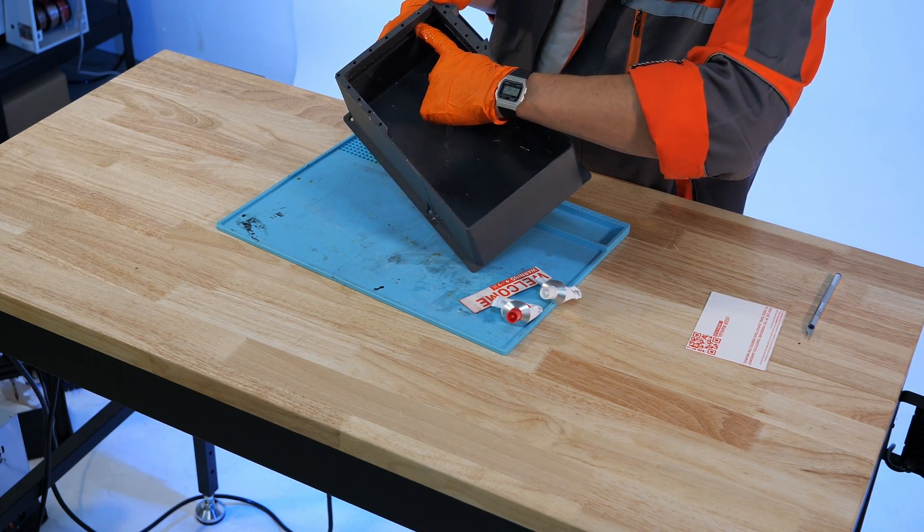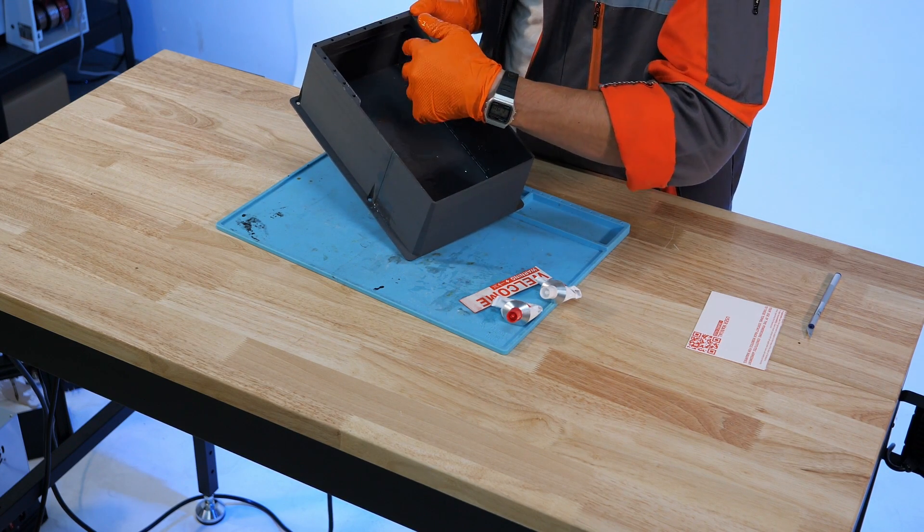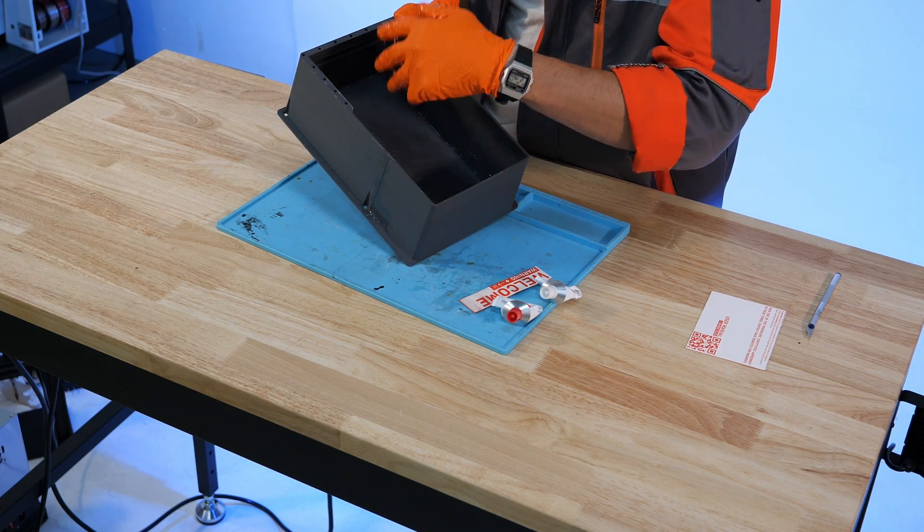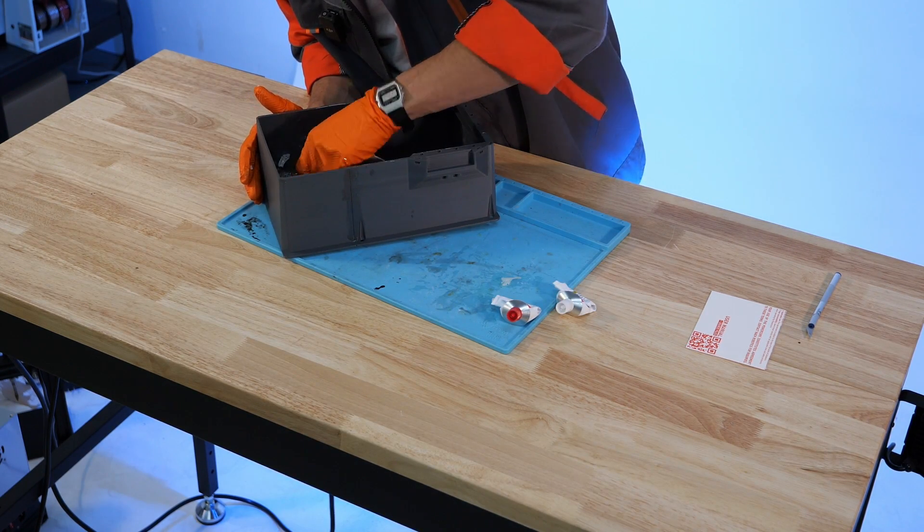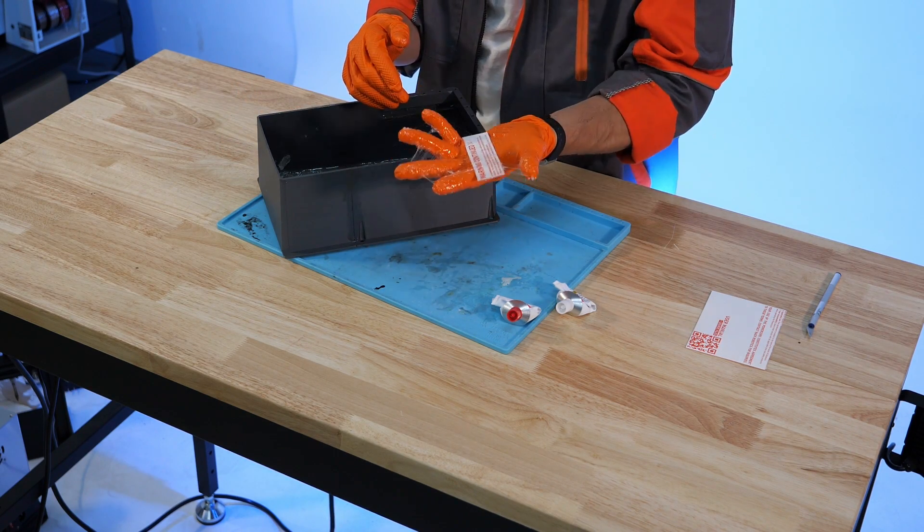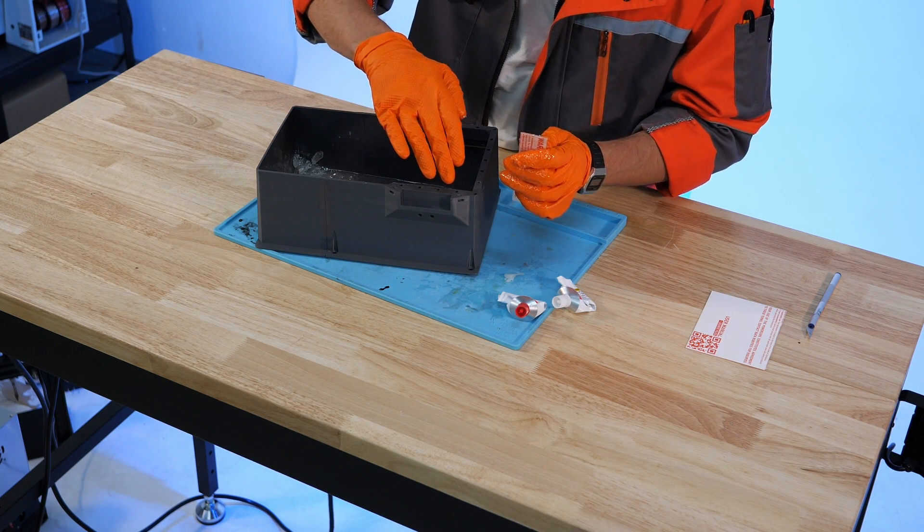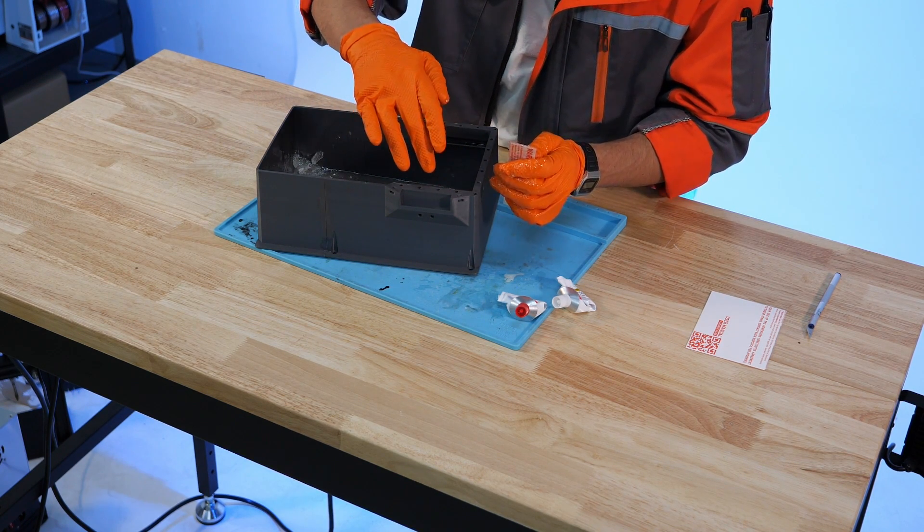Your goal is to keep the epoxy layer on this shelf here as thin as possible. That's because that's going to be the base point for your work holding and your jigs. I can feel a good deal of heat coming off of it at this point and you can see that it's starting to solidify onto my hand here. One part to look out for during this process is avoiding getting any epoxy into your WAGO bus.